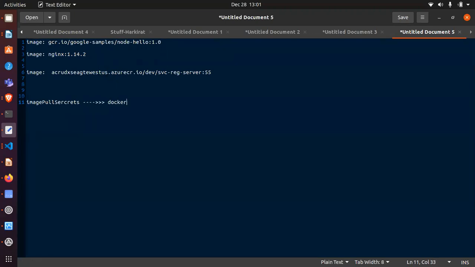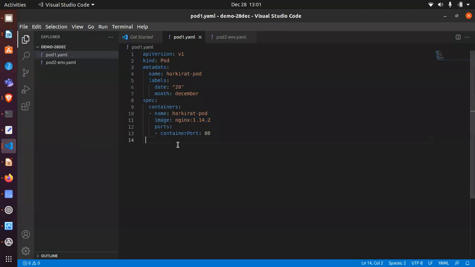You do Docker login, etc. You put all the credentials over here. Okay, the credentials are there, and you create a secret out of it, and that secret is passed through that pod specification file. Now, since this is a public one, you don't need to create a secret. For example, if you go here, you are fetching this image from Docker Hub. This is a public Docker Hub image, right? So you don't need to pass in any credentials over here.